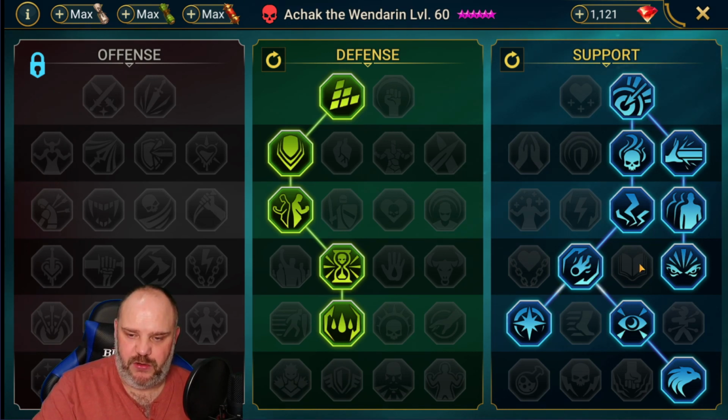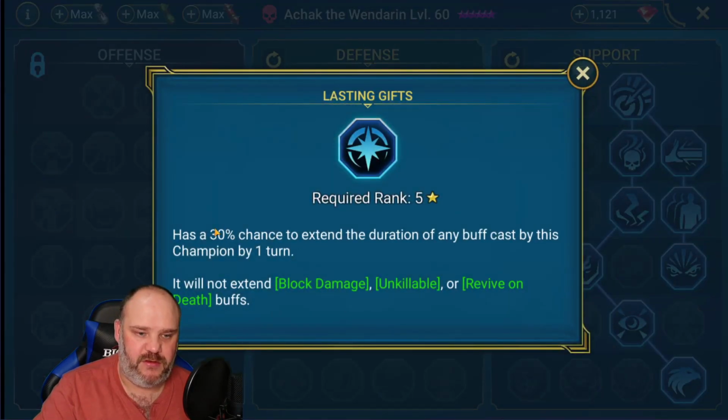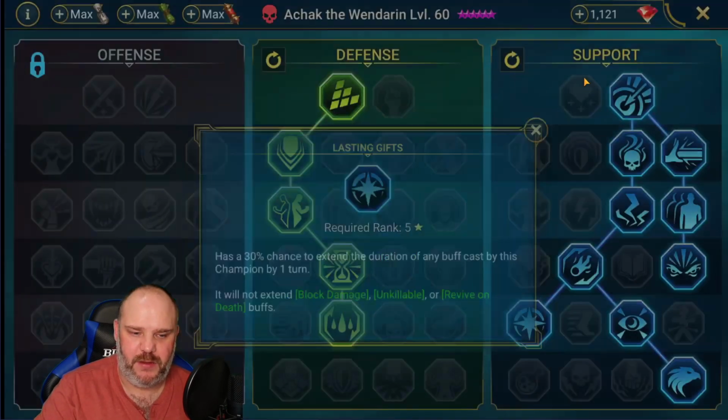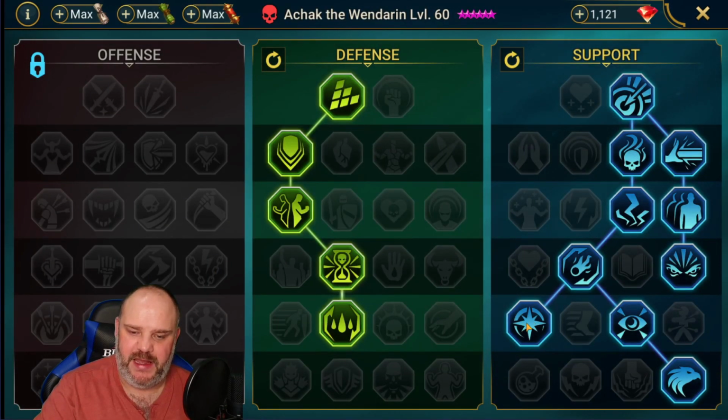So that works. I've not gone for Law of Steel because I'm not using any basic sets on him. Cycle of Magic has a 5% chance of decreasing the cooldown of a random skill by 1 turn at the start of every turn. Then we've gone for Lasting Gifts, which has a 30% chance to extend the duration of any buffs cast by this champion by 1 turn. It could easily be argued that you'd be better off going for the other one, but since it doesn't actually increase freeze, your HP burn would increase but not your freezes, so it doesn't really matter with that one. So I decided to go the other way and increase the buffs that he gives you and make them last longer, which helps keep the rest of your team alive.